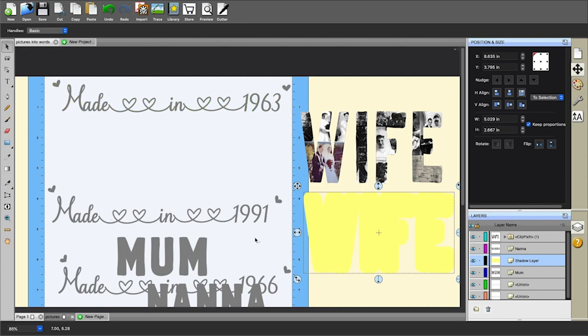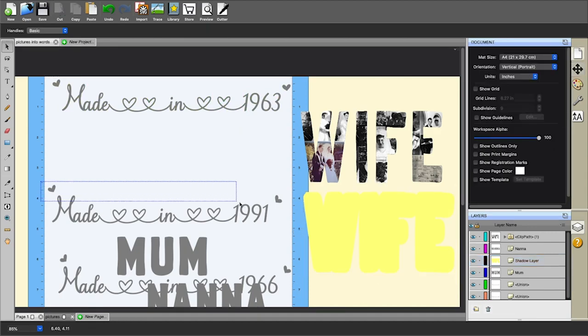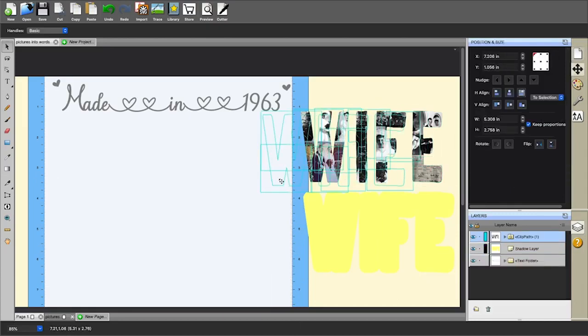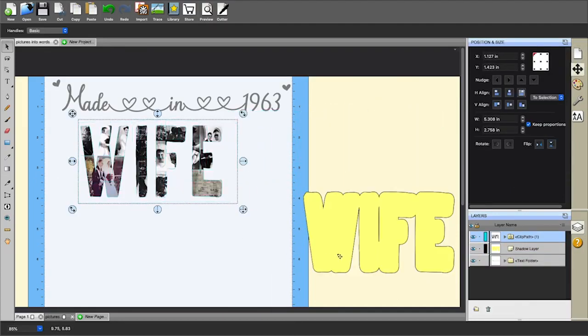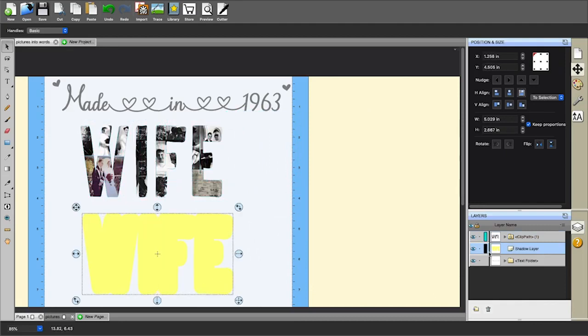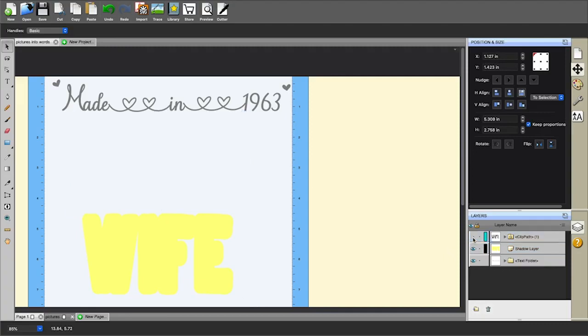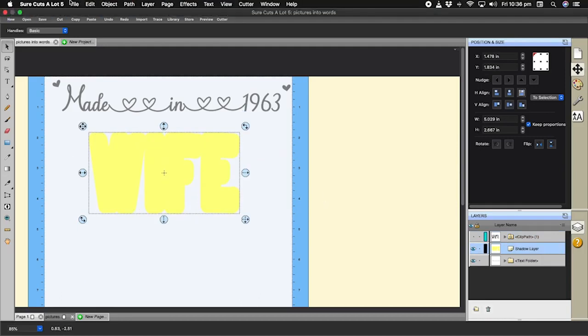And these are all your cut files. So I might just delete these for the moment because I'm only showing you these ones. So what we do now is if you go to your layers panel, as I said, that's a cut file, that's a cut file. So at the moment, we don't want that on there. So that is highlighted. We just click the eye over here, which will get rid of it, just so you don't see it.